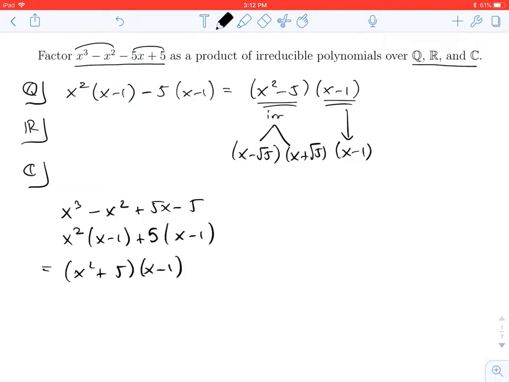Now, x squared plus 5 is irreducible over the rationals, and it's even irreducible over the reals, and the reason is that the roots are no longer just square root of 5, but square root of 5 times i and negative square root of 5 times i, which are complex roots.